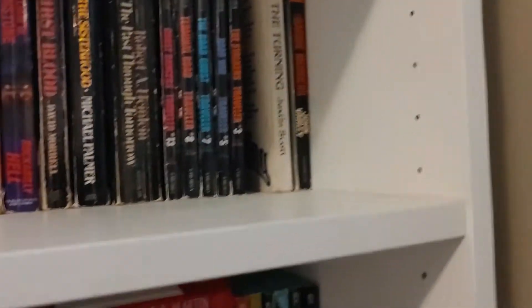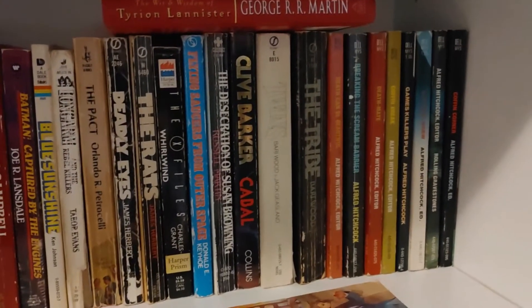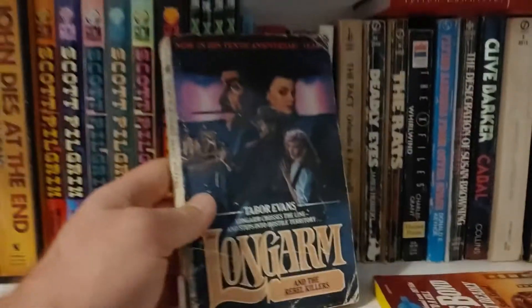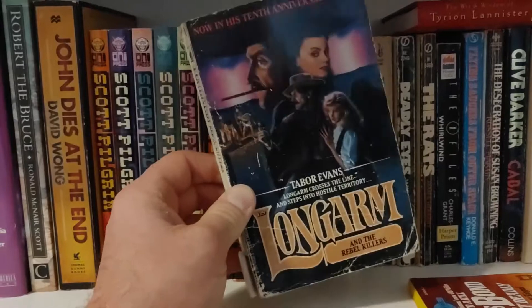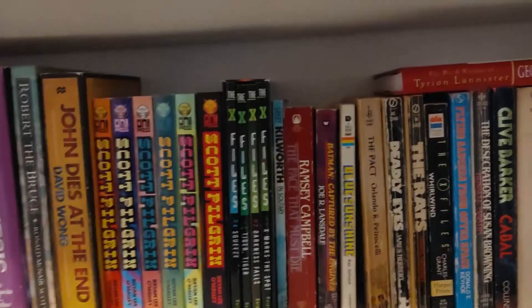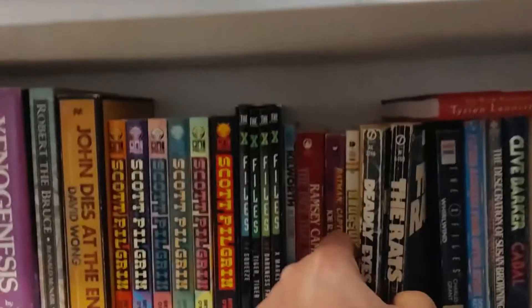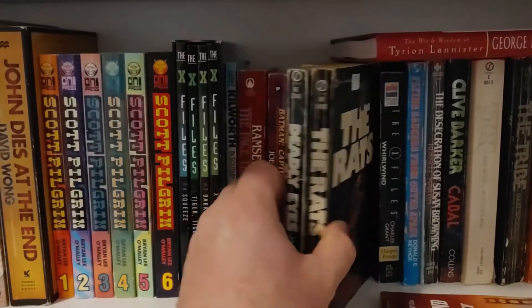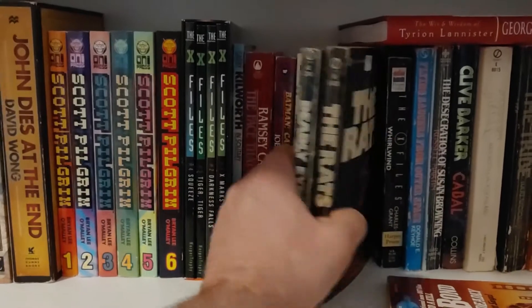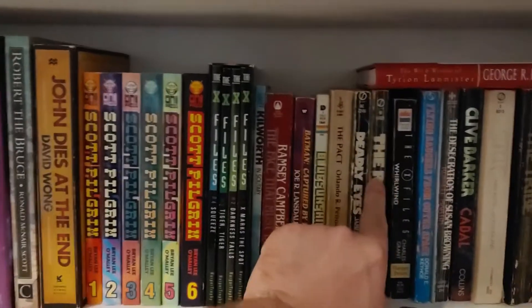The Turning, The Barbie Murders. Most of these are things you would have seen already. So this is the Longarm book I read that I really did enjoy, but there are so many Longarm books I should just donate this — so I'm going to donate that. The Pact. Yes, these are two copies of The Rats — because this is the movie tie-in cover called Deadly Eyes, and this is the normal cover for The Rats. The Deadly Eyes version is kind of ratty — that was not an intentional pun but it was a pun nonetheless. So I decided to keep both, because I might want to read it again and I don't know which copy will fall apart first.